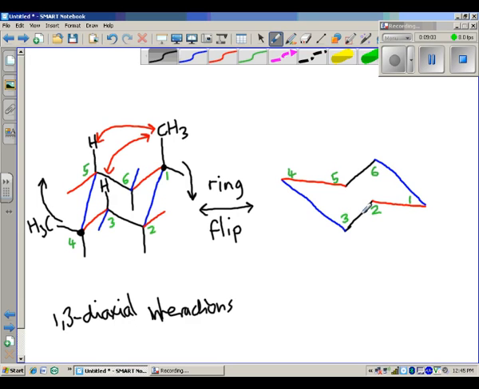One thing about flipping your ring is that every group that was axial becomes equatorial. Every group that was equatorial becomes axial. But whatever was up stays up. It just switches from axial to equatorial. So let's start off with carbon 1. We originally had a group that was axial up and equatorial down. So what that means is we now have 2 bonds meeting pointing down, so our axial bond points down.